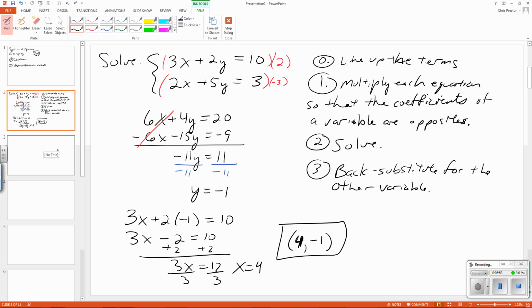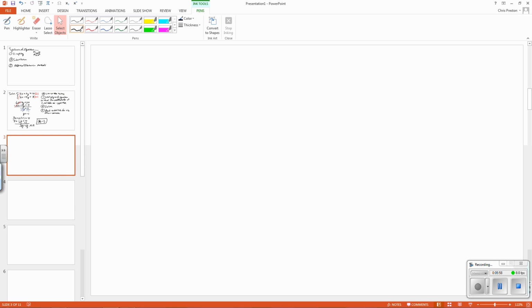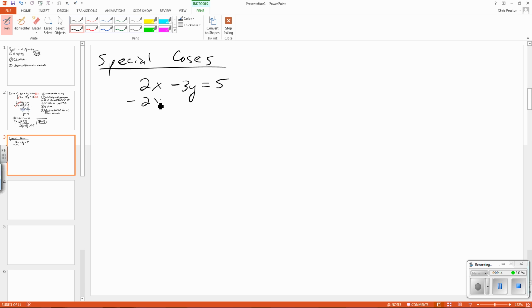So that's the general idea. You can have some special cases. So let me real quick mention those before we move on to the 3 variables. I'm just going to match these up. So let's say I have 2x minus 3y equals 5, and -2x plus 3y equals 1. Let's say this matched up this way. Added these together, I got 0 equals 6. Well, 0 cannot equal 6. So this means the system is inconsistent.